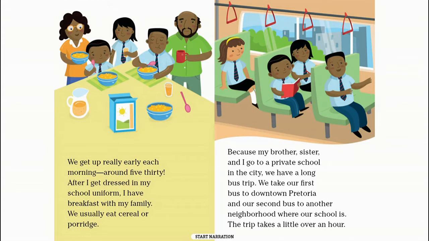Because my brother and sister and I go to a private school in the city, we have a long bus trip. We take the first bus down to downtown Pretoria and our second bus to another neighborhood where our school is. The trip takes a little over an hour. An hour to go to school and come back every day. Do you know how long it takes you to get to school? Maybe 0 time at all if you're doing school from home right now.